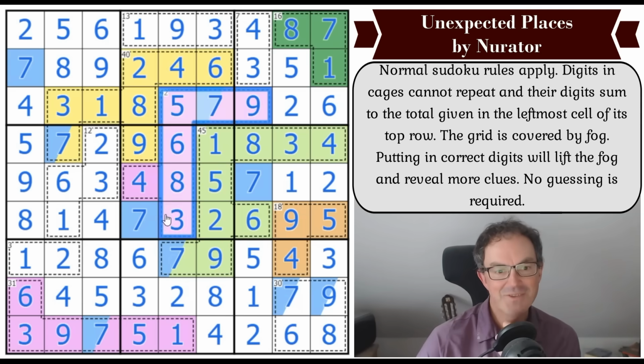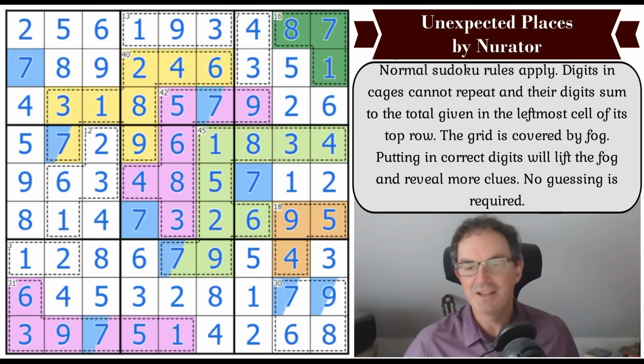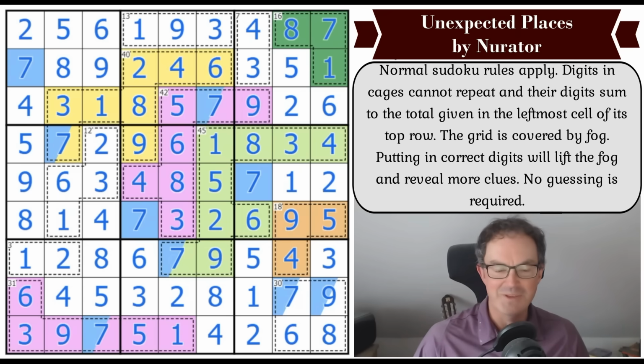But the geometry of this stuff was really cool as well. The fact that it had to be, was it a 1-2 pair I finally figured out. And then the aardvark played its part as well. That 5 was a clever digit. The whole thing is really interesting. Unexpected Places is a great name for this puzzle.